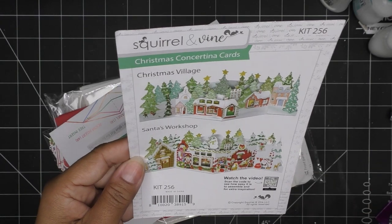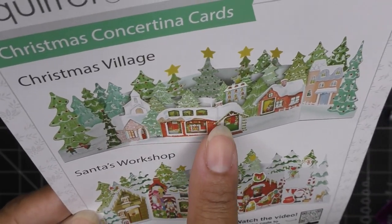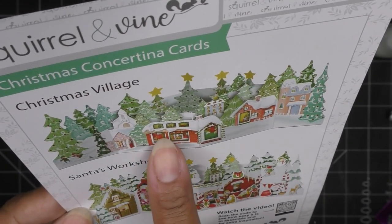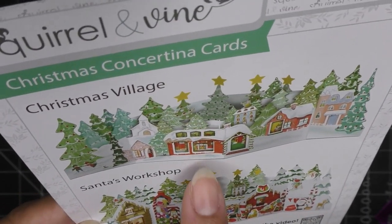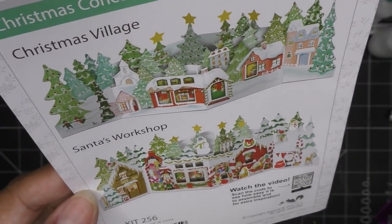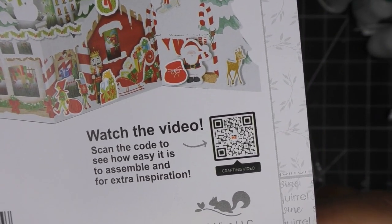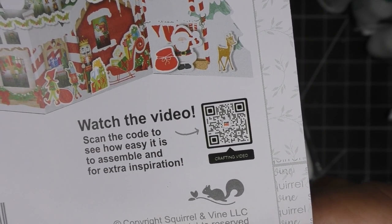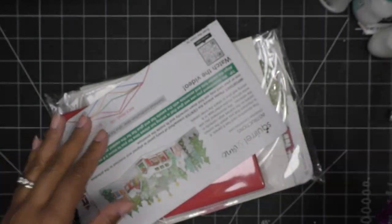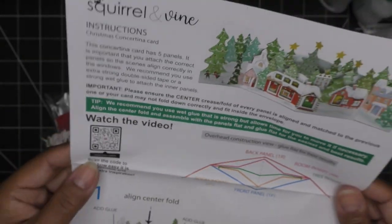So we're getting right into it. The Christmas Village. Hopefully you can see kind of what's going on here. So we're going to close it up, but when you open it up, you have these different layers. And you can even see inside the little apertures there. Super cute. And then Santa's Workshop. You can watch a video of theirs. I can leave that there for you guys to scan if you would like to. Just check it out. And oh, there's a bigger QR code here. So there you go. Hopefully that works.